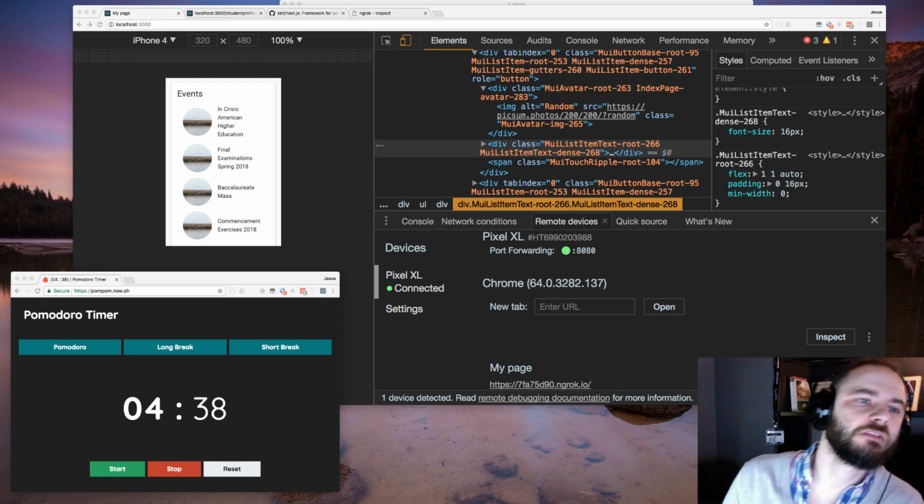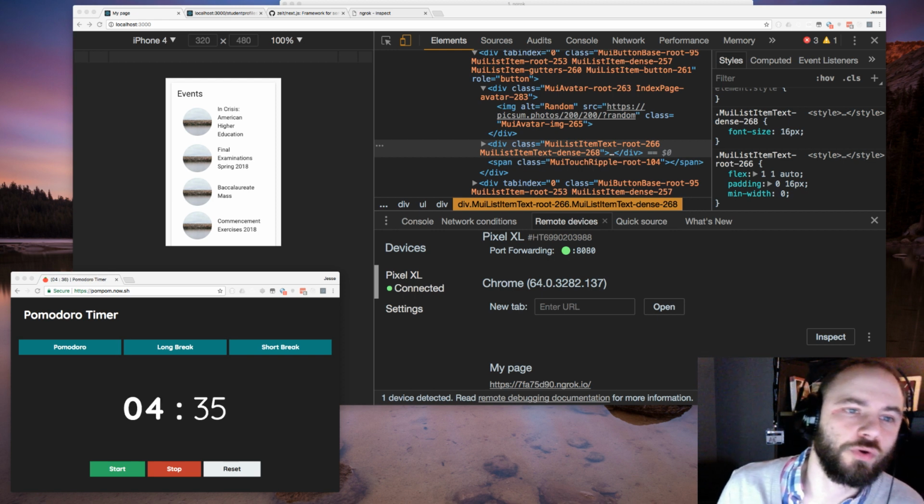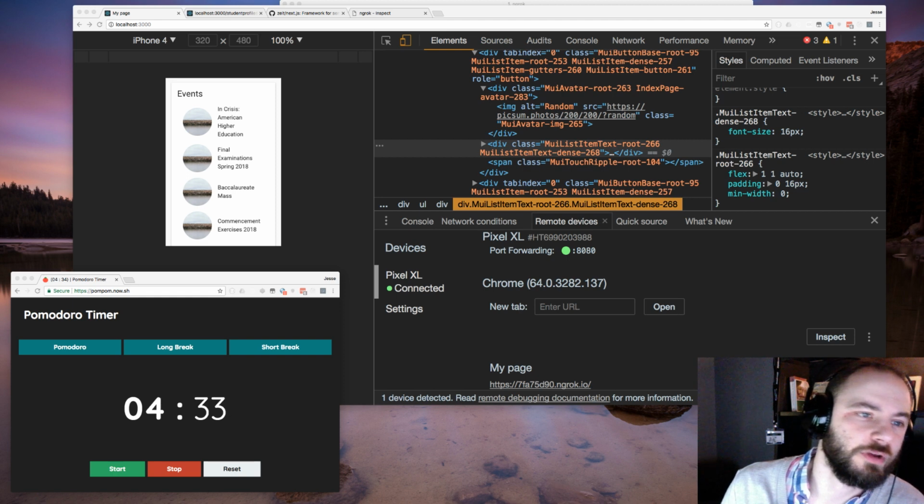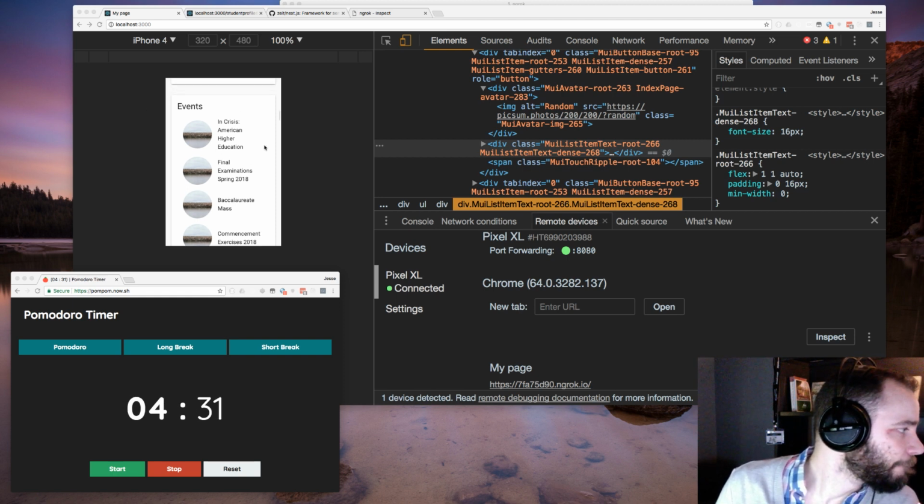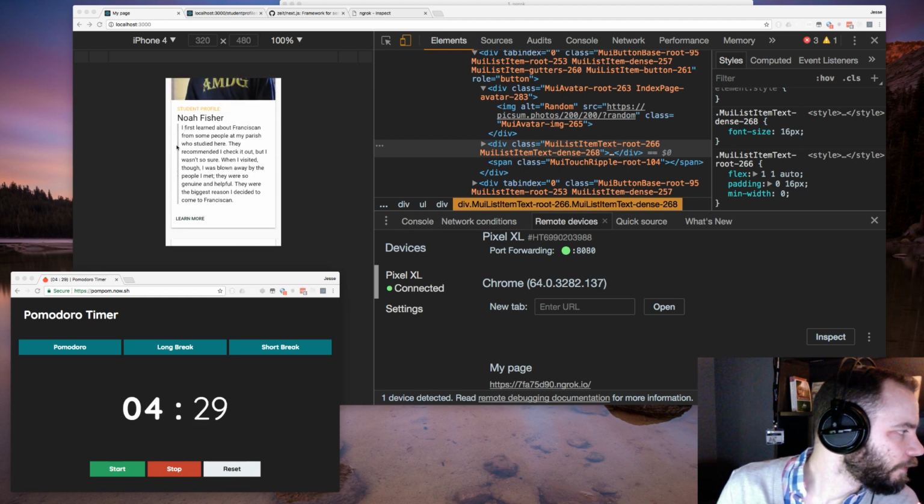Okay, John Hansen said, I'd like to see the border on the quote to be a bit more transparent. She's talking about this quote. Yeah, we could try a little bit more transparent.